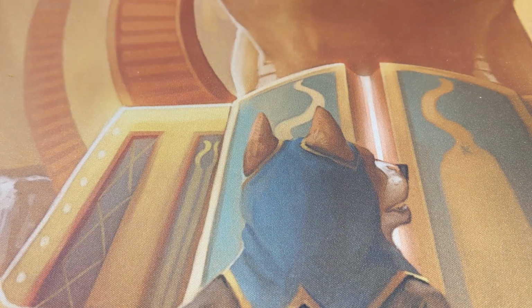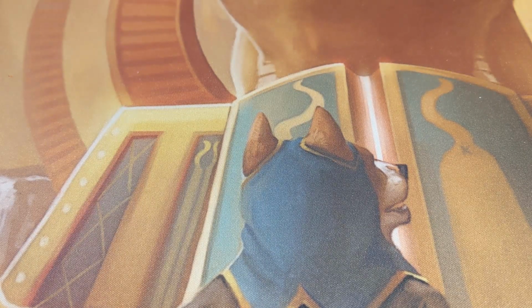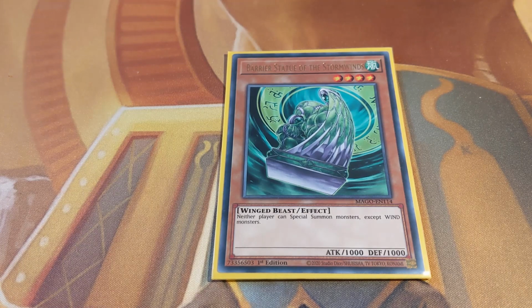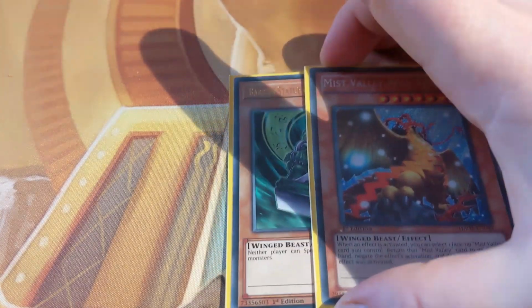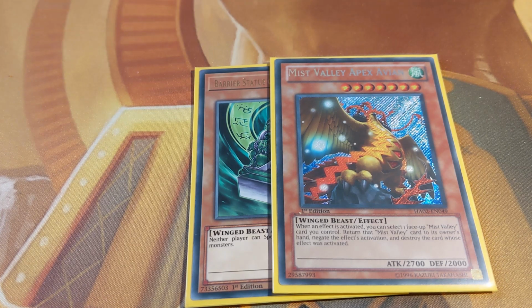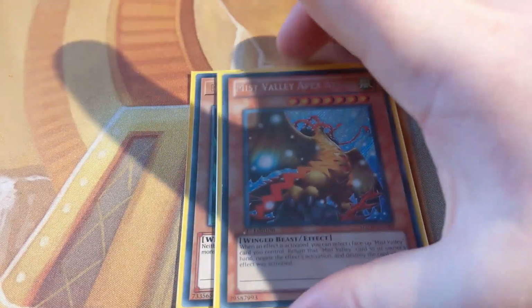So we then have our Power Oneoffs. In our monster lineup, these are our Simorg targets. We have 1 Barrier Statue of the Stormwinds, and we have 1 Mist Valley Apex Avian. Both of these are just cards we're making off the Simorg link. Usually we'll make the Barrier Statue on turn 1 as a floodgate, and then the Avian is made on turn 2, because we get to summon every turn.